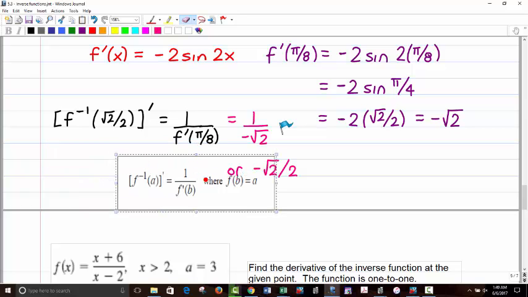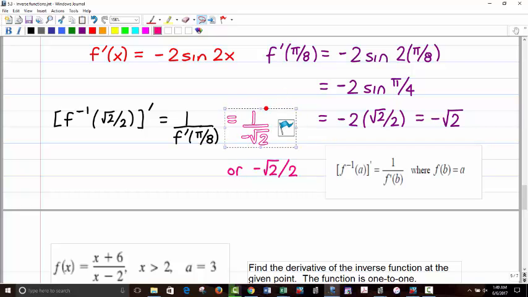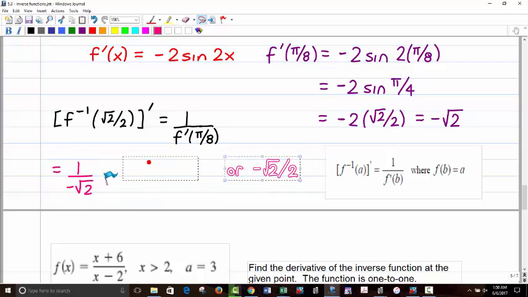I wouldn't personally care if you rationalize the denominator, but, like anything, if you're checking answers, they probably would have the answer rationalized. If I was giving a handwritten exam, I would not have a problem at all with it being left like that. But I just rewrote it, if you took top and bottom and multiplied by the square root of 2, you get negative square root of 2 over 2.